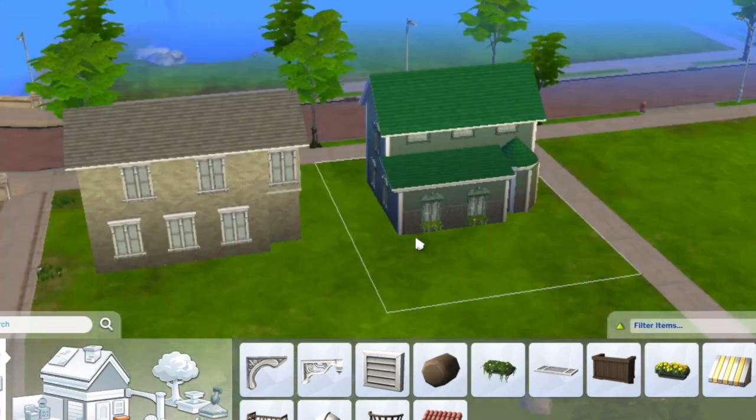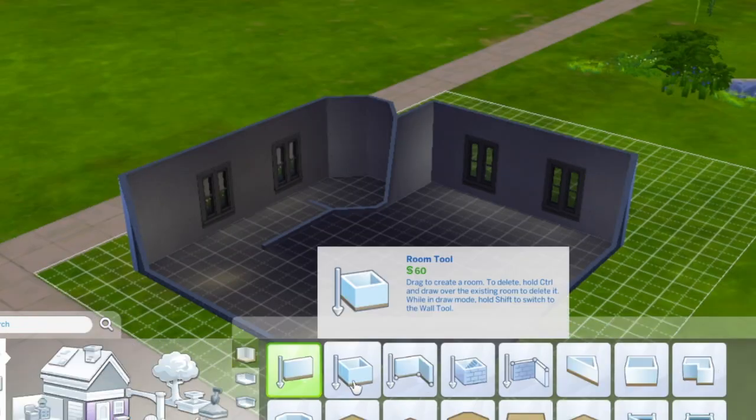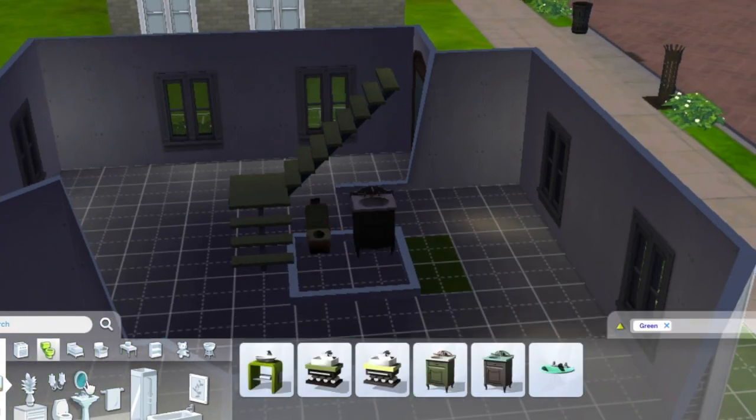But yeah, I decided with this one that I was going to do the outside first, because normally I make the shell and then build the insides and sort of have it match, but I wanted to give myself a little bit of a better frame to work with.